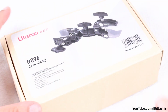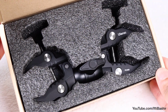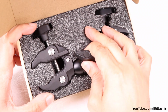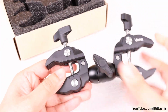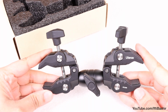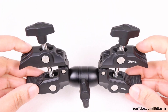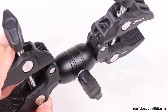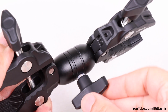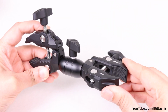Ulanzi have tweaked the design somewhat and provide not a replacement, but an additional option in the form of this, the double super clamp, also referred to as the crab clamp due to the crab-like claws at either end. And that's the main difference here. Rather than a 1/4 inch 20 mounting point, we simply have another clamp. There's no arm and ball joints here either, just a single central piece which rotates 360 degrees and can be locked into place by means of a single thumb screw.